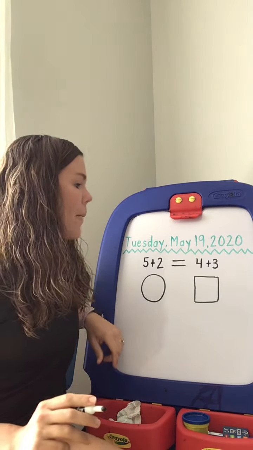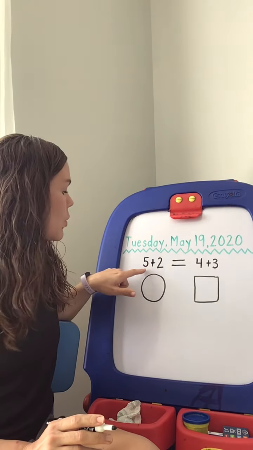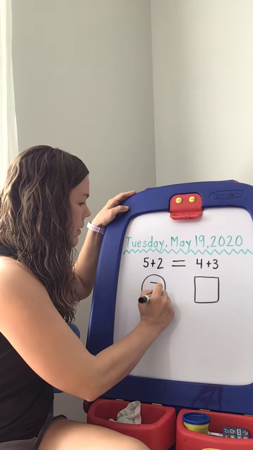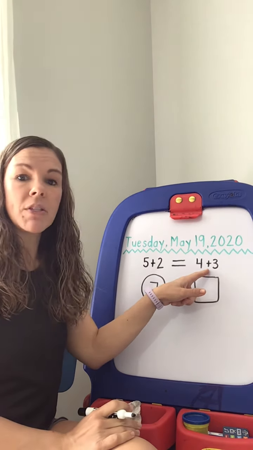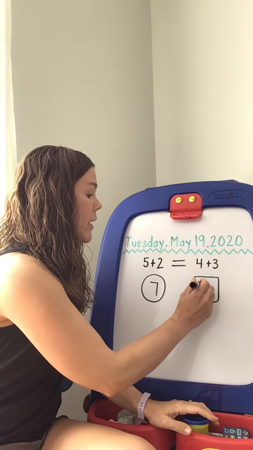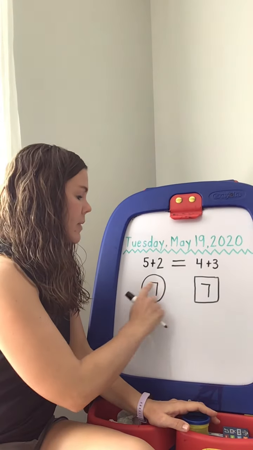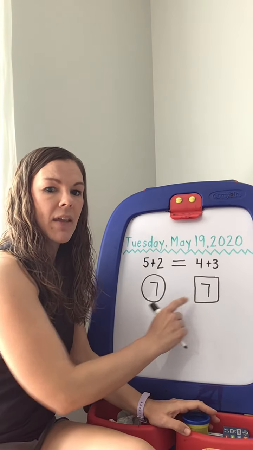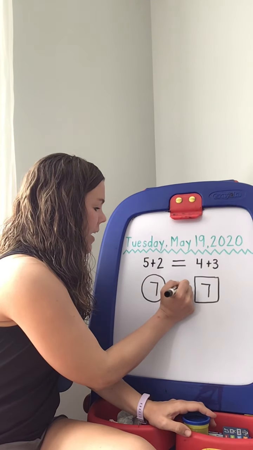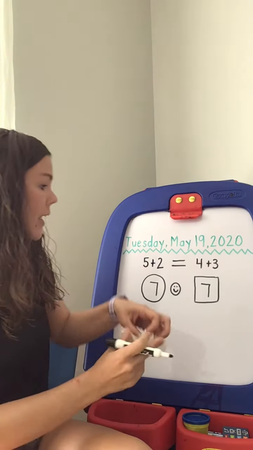So our next step is going to be to see what the amount is on this side of the equal sign. So I know 5 plus 2, the amount is 7. Now I have to solve what's on this side of the equal sign. 4 plus 3 is equal to, or is the sum of 7. These are the two amounts that I'm looking at, 7 and 7. Are they the same? They are, okay? These guys are the same amount. They are equal. Let's look at another one.